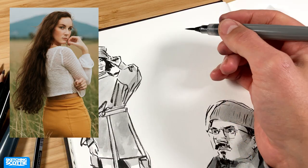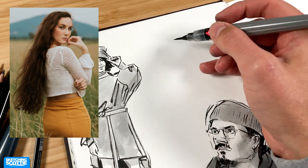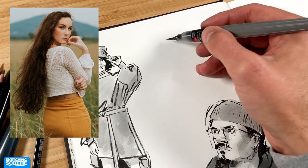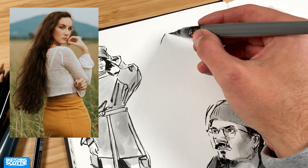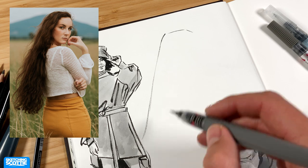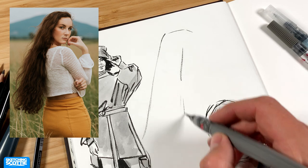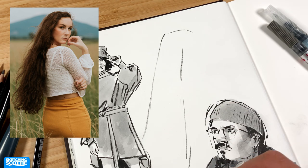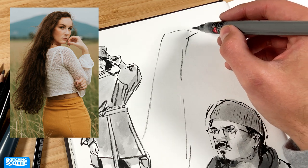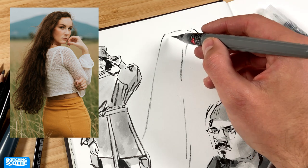Okay, I'm going to draw this next reference in this section here and have a hair flying down here. I think that'll be a nice composition. Okay, so a little bit lower than that hat. Now that the ink is starting to fade out of the tip here, it's actually good because I can make nice construction lines. So how big I want the hair to be. And then the forehead. Imagine a circle here.